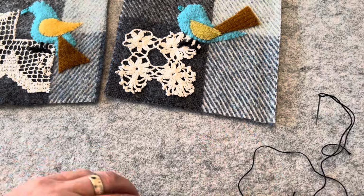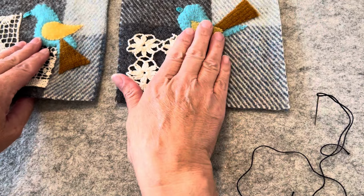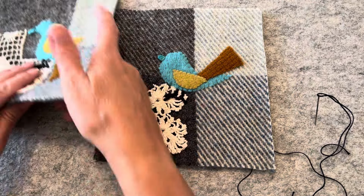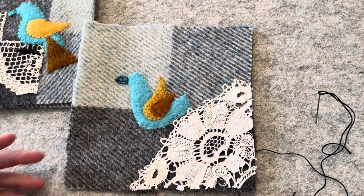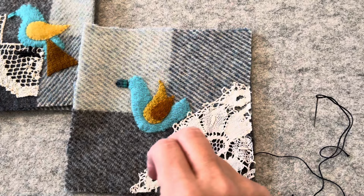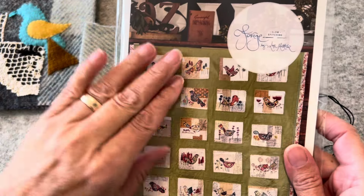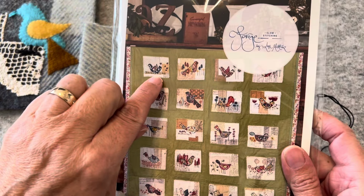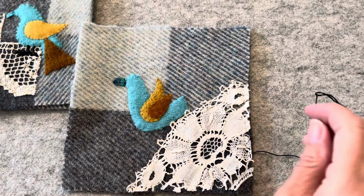I'm going to choose, I think these are the last ones. So this is bird 20, this is bird 19. And I am going to start with bird 1 to demo on. Bird 1 is how Lisa labels her birds in the book. So that's the first bird. Some of her birds have feet, others do not have feet. Mine will all have feet.